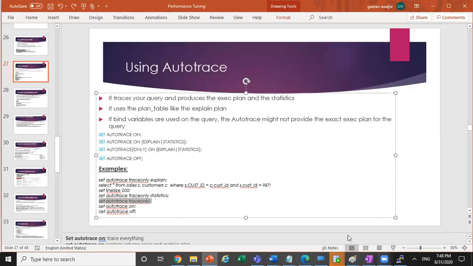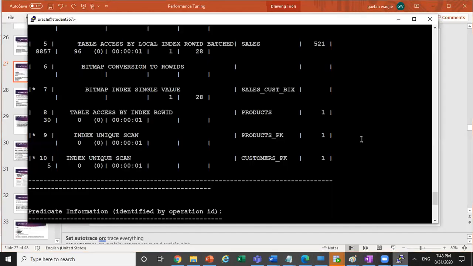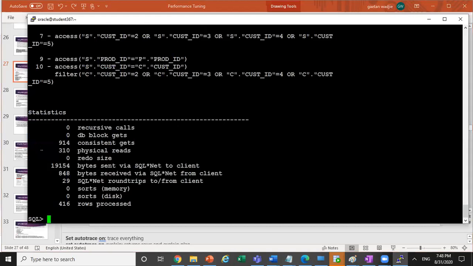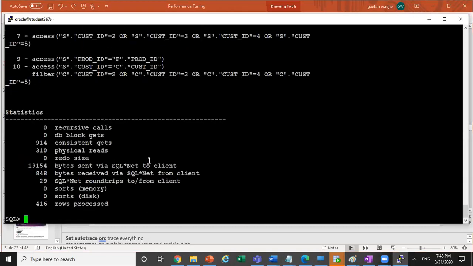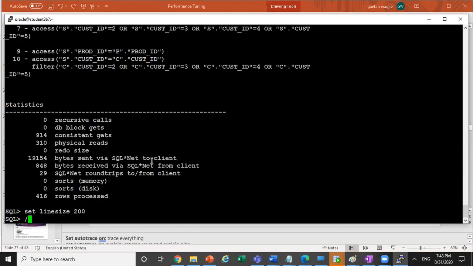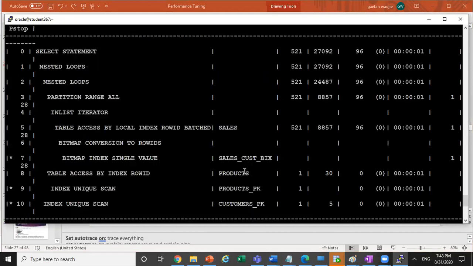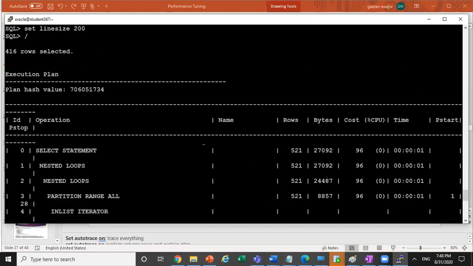So let me do the same thing on SQL Developer. Okay. On SQL Developer, I know the format is not that readable. I know why. Let me see if I can adjust the display. Better? Yeah, it's quite better because we can see all the columns now.